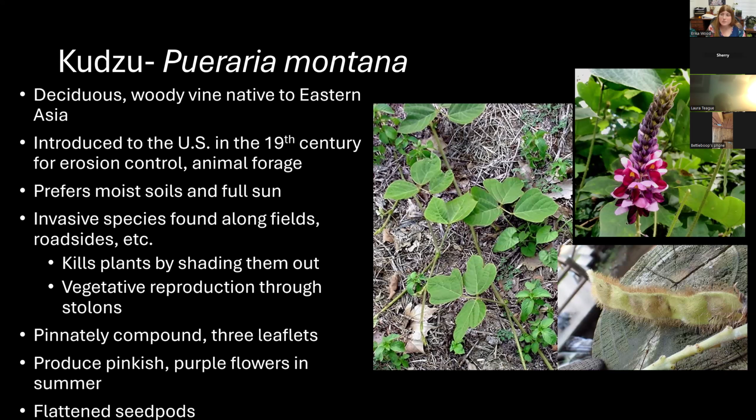Primarily, it was used for erosion control as our farming community, agriculture, and urbanization started expanding. When they were clearing out areas, especially of our woodlands, they needed something for erosion control. And they saw that kudzu was a great, fast-growing plant that could take over those areas.